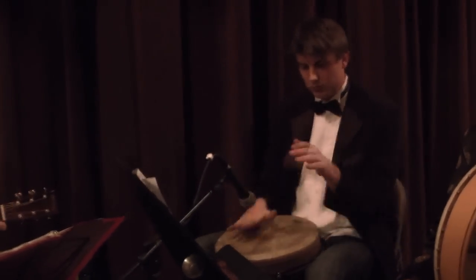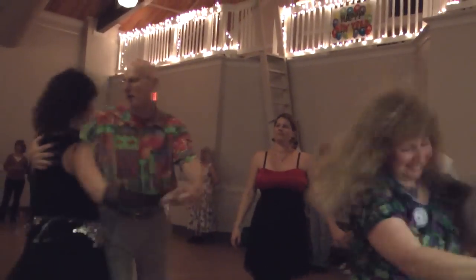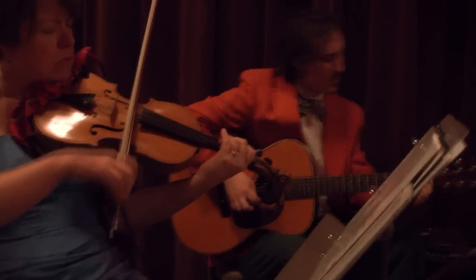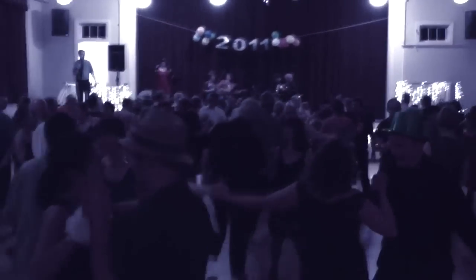Straight across, circle to the left. Partners, you swing on the side. Same four, circle. Reform that wavy line and you balance. Walk straight ahead, balance now.